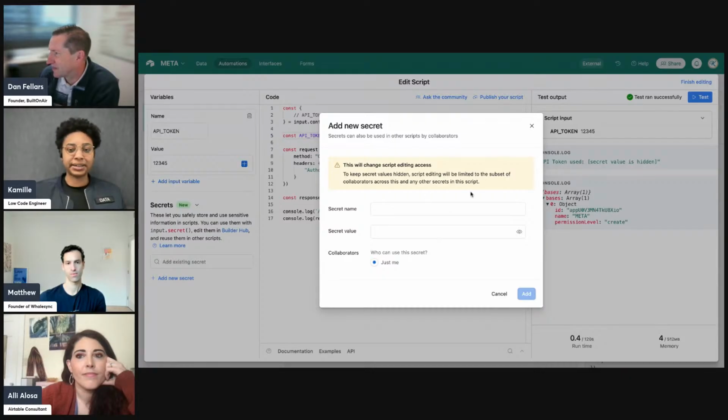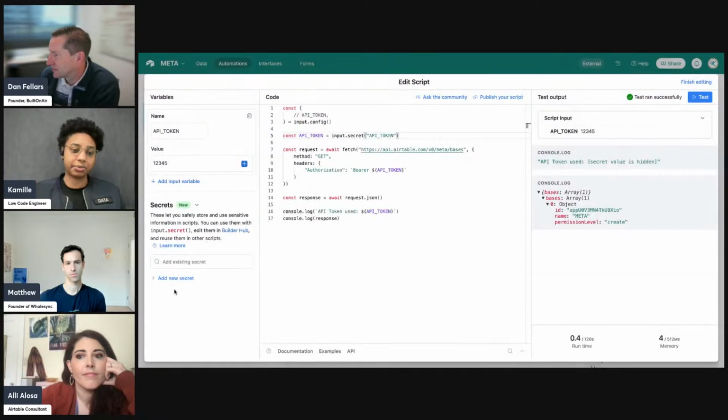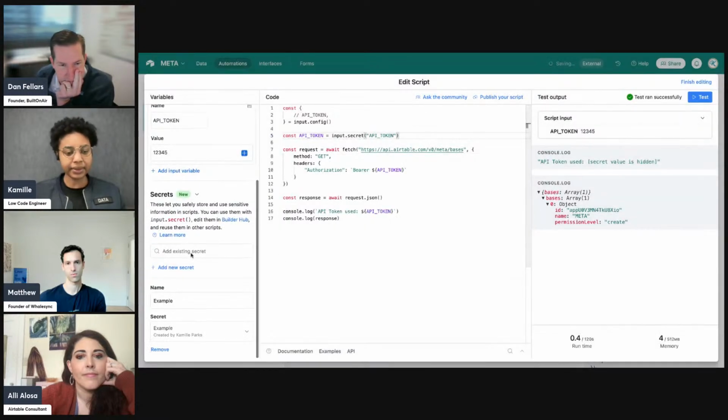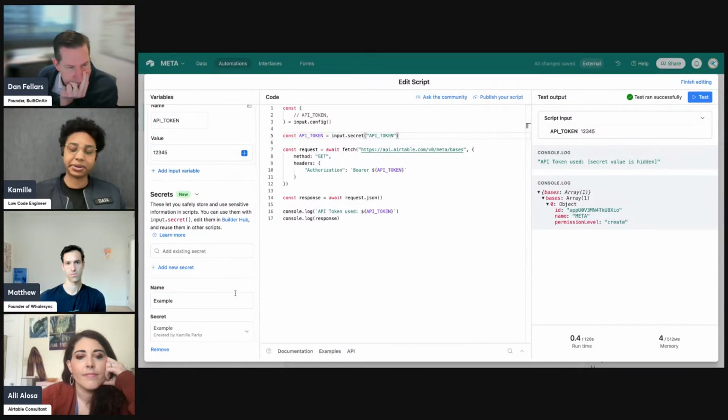The other thing that I'll go over: if you start to use a secret, any secret, in the scripted action, so I'll go back and add an example. Now that this is in here, I know I'm the only person who can use it anyway. If someone else were to attempt to edit this automation, they wouldn't be able to edit it, because they themselves have no access to the secret itself.